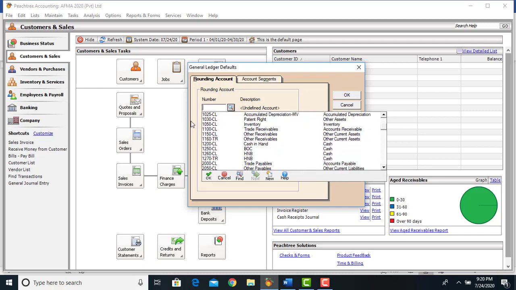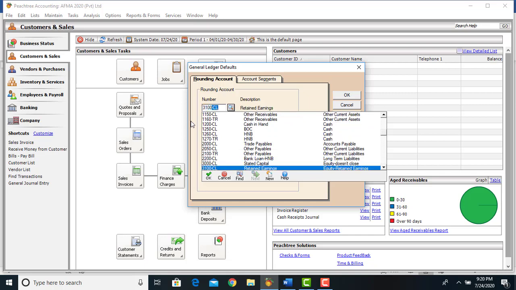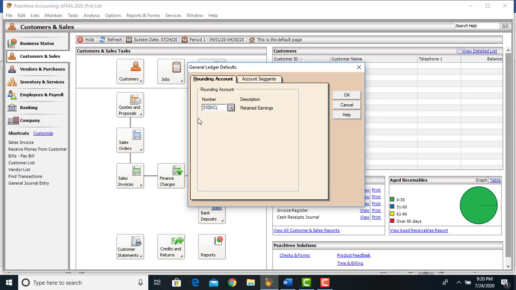You may either type it or select it easily. Yes, now you have set the rounding account. So when you perform transactions at a later point in time, if you witness a rounding difference, it would be taken to the retained earnings. That's what you do here.